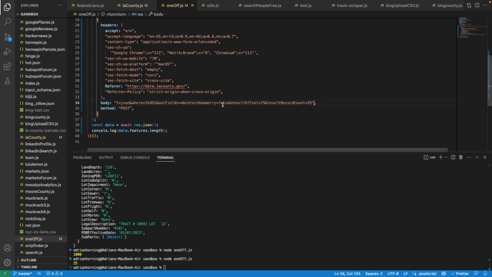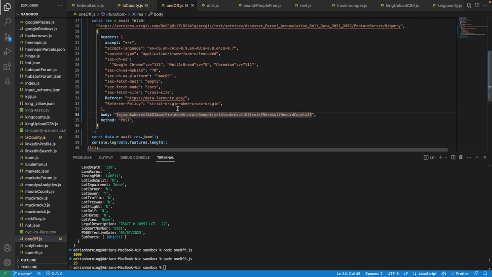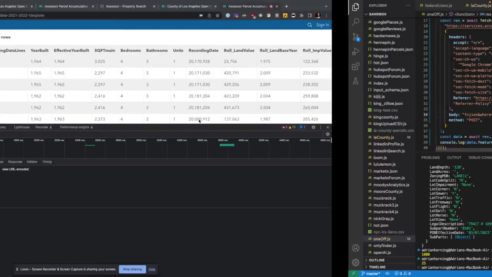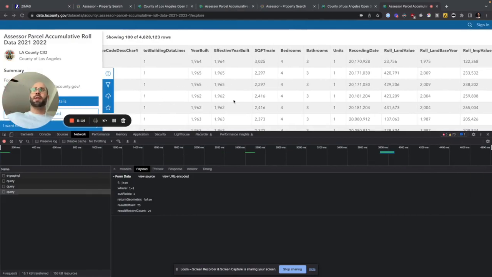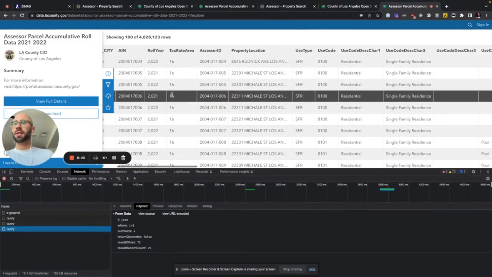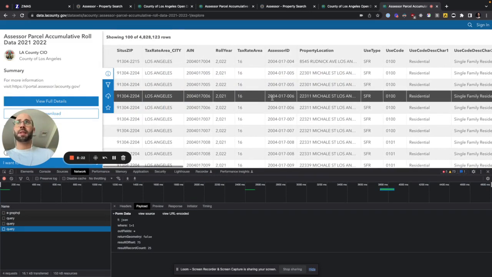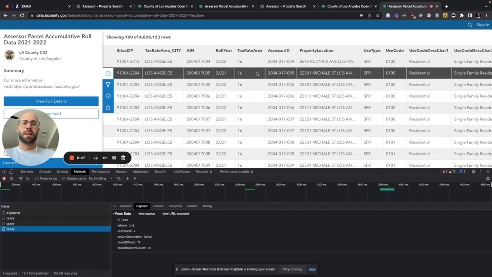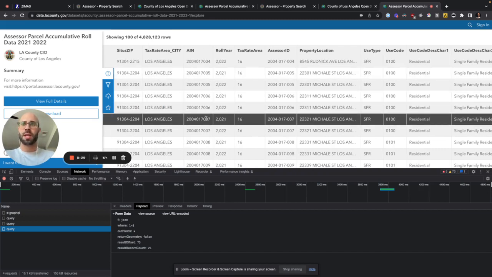So anytime you are accessing someone else's API, just play around with it, see what you can get and what they'll return. Then you just play with that offset, pass in different parameters, and you can scrape all of that and get the parcel data and put it in your own database if you want, and query it. But if you just need the parcels, then you can just download the CSV. It is massive and takes forever. For some reason, it always crashes on my computer. So that's how you scrape parcels in LA County.